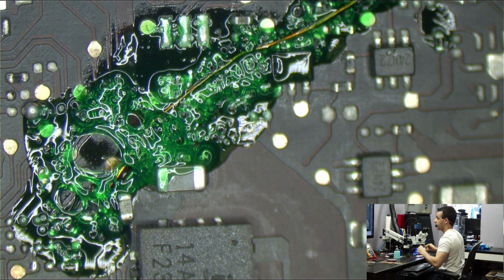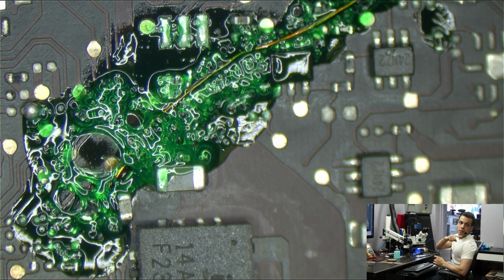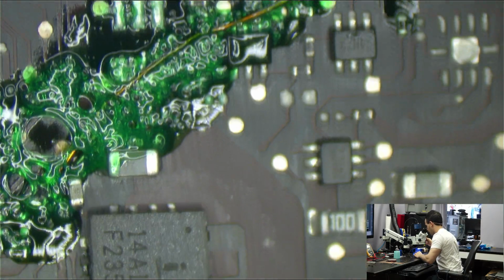I also conformal coated it so that I wouldn't have to worry about the thing moving around. After I did all the soldering, I put it in the ultrasonic cleaner. After the ultrasonic cleaner, I put it in the alcohol. Then I put it in the oven to get rid of any of the residue. After the oven, I applied the conformal coating. Then I put it back in the oven to cure, and this is what it looks like.